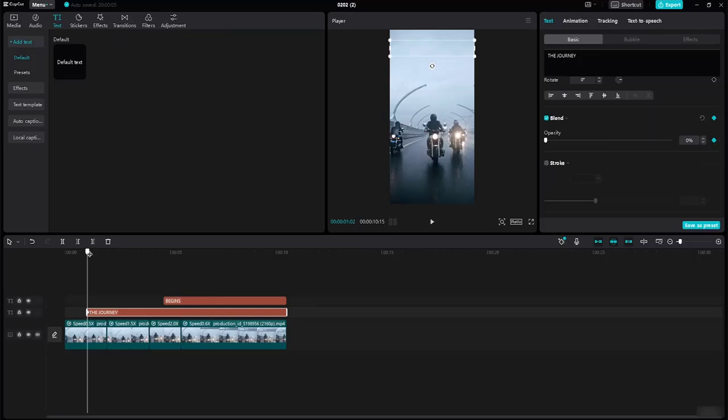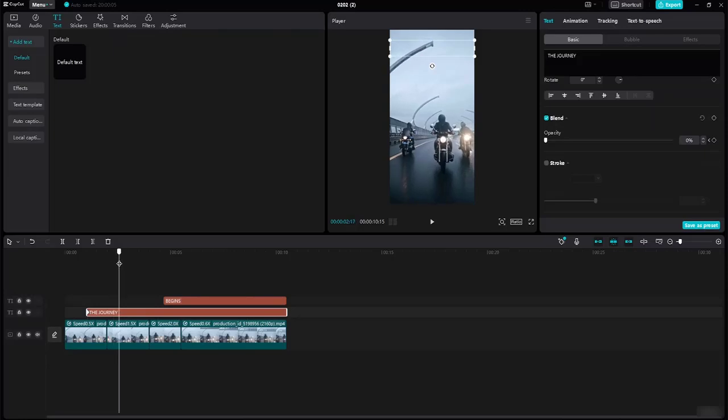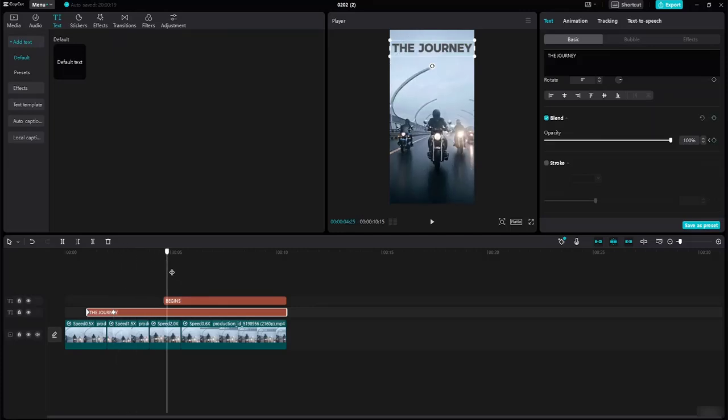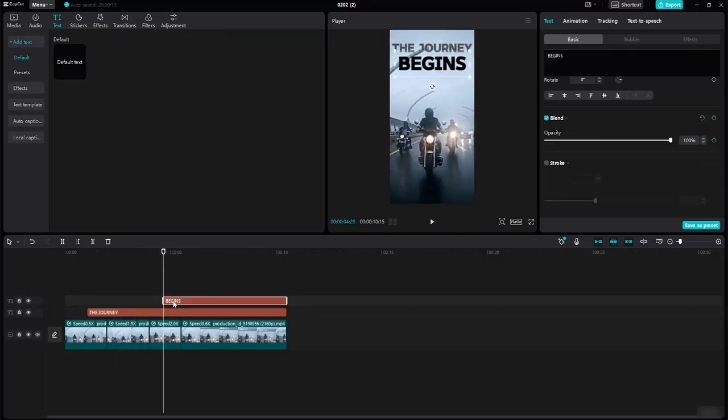Now I will come right over here, to this particular part, and I'm going to add another keyframe. Another keyframe is being added. Now let's select this one and come at the beginning of this.